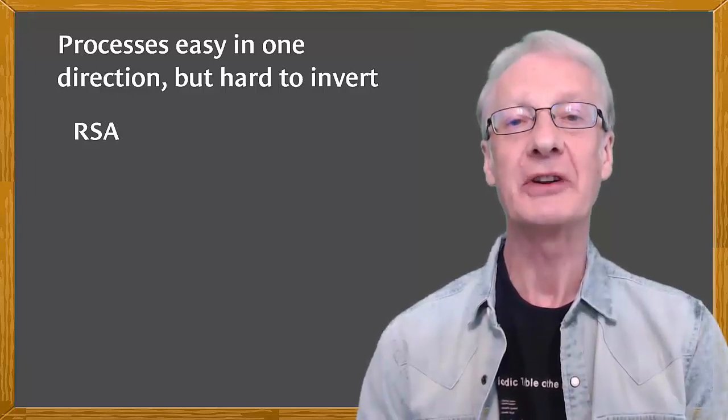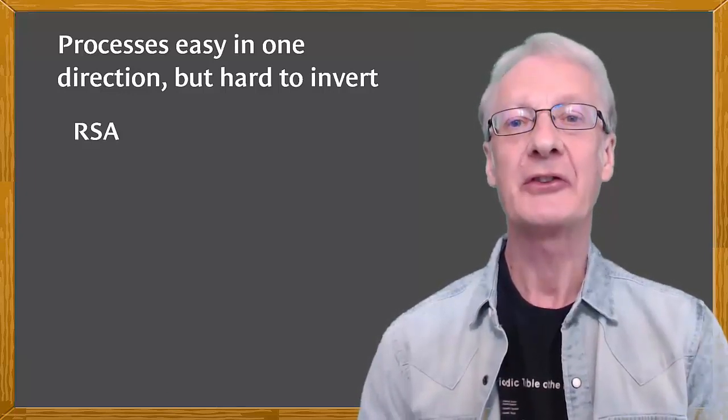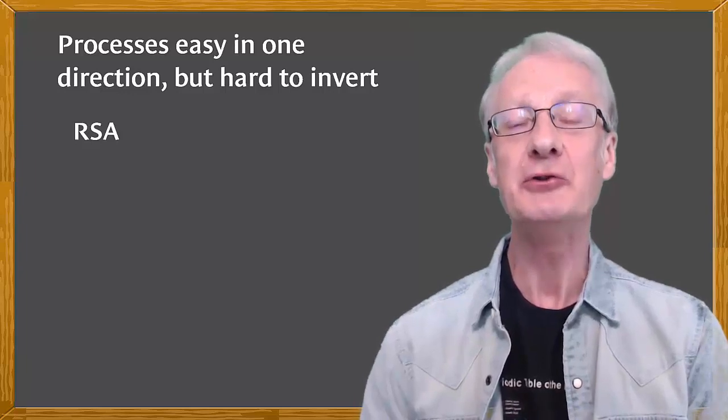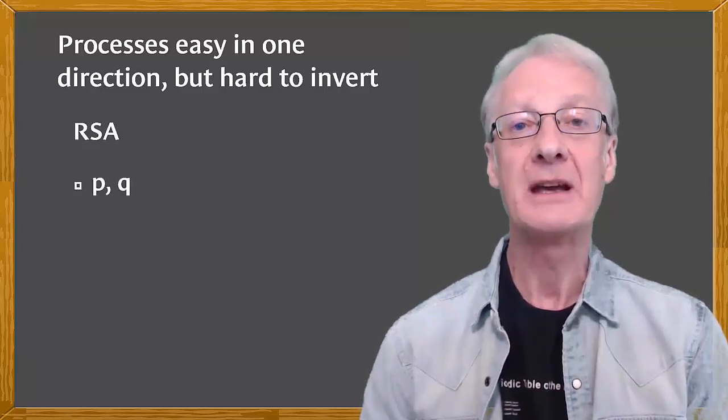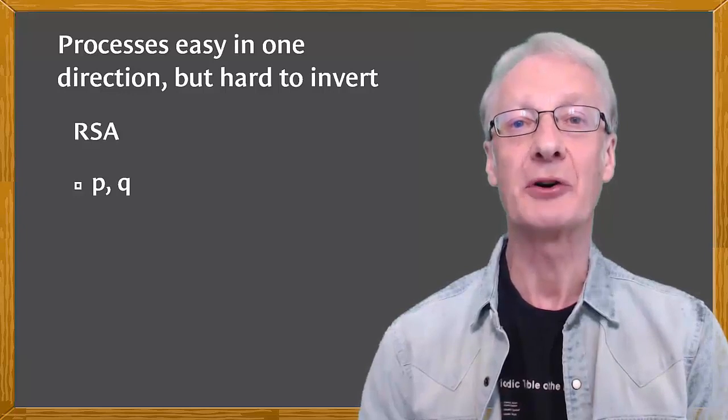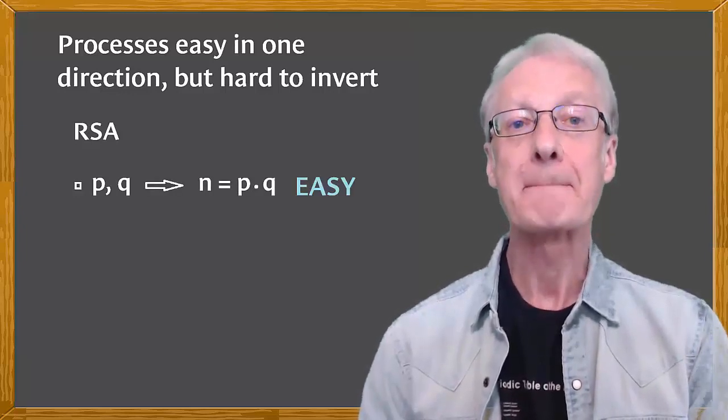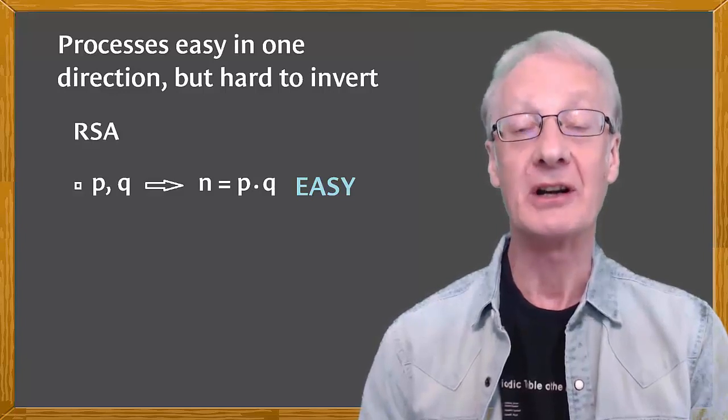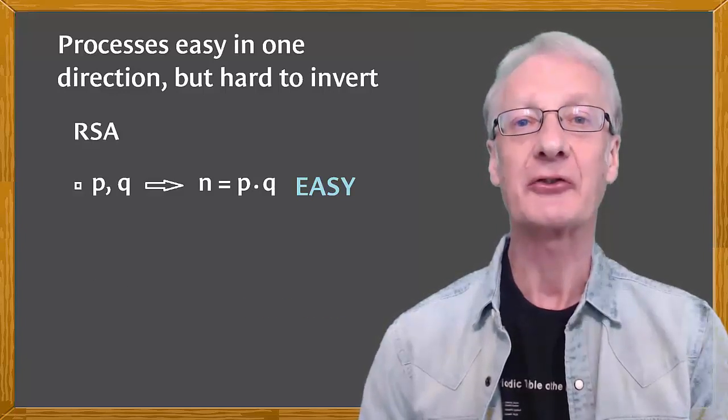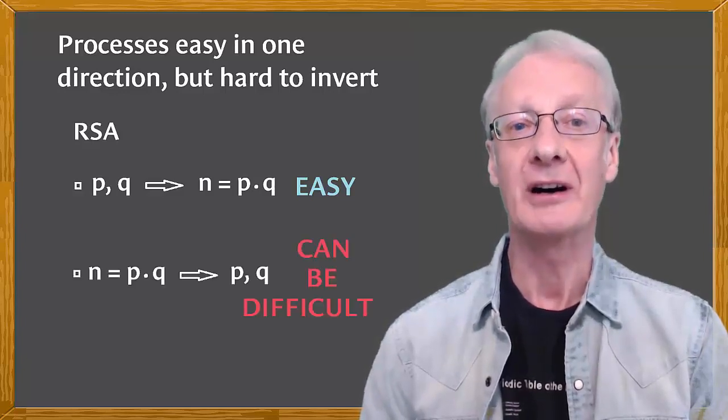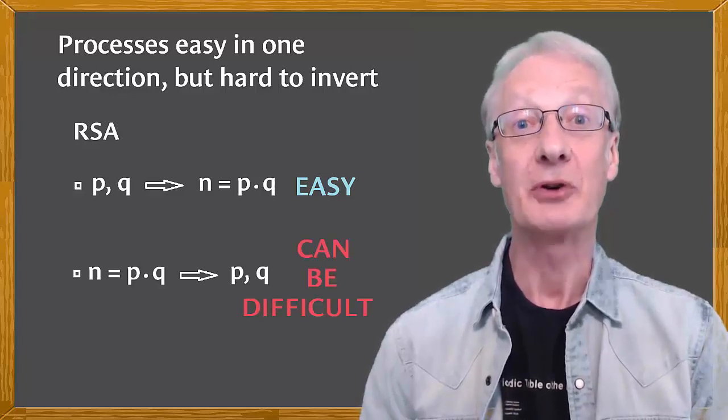Cryptography involving factorization stems from the idea that if you have two prime numbers, P and Q, it's easy to work out their product, N, equal to P times Q. But if both the primes are very large, then it's extremely hard to work out what they are if you're only given their product.